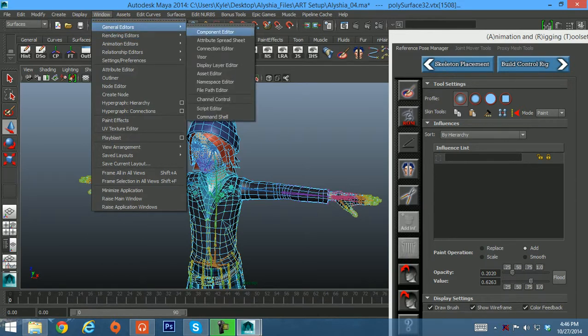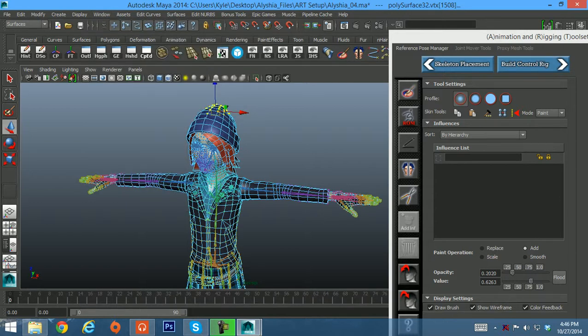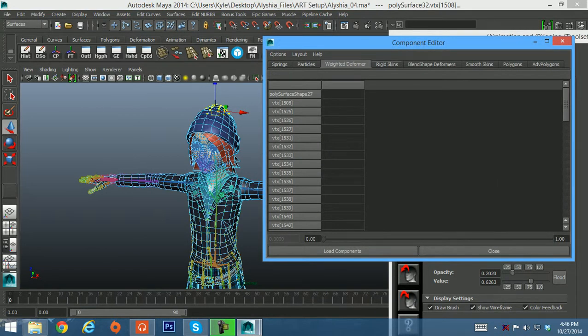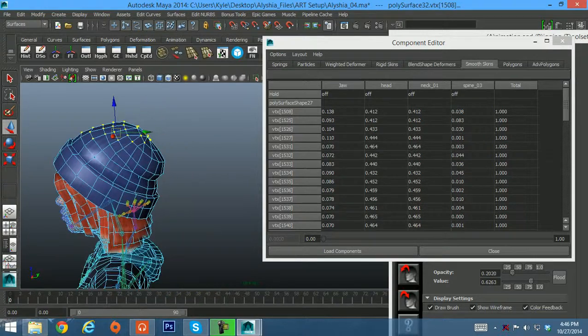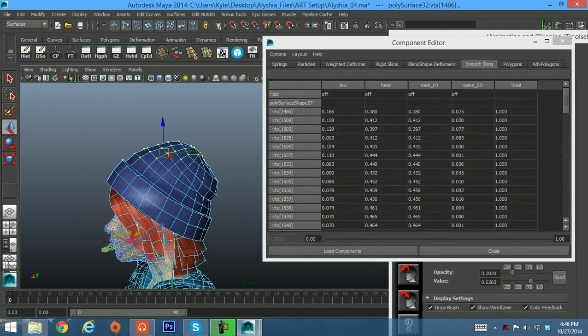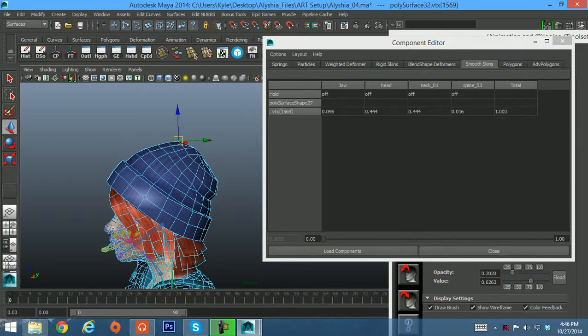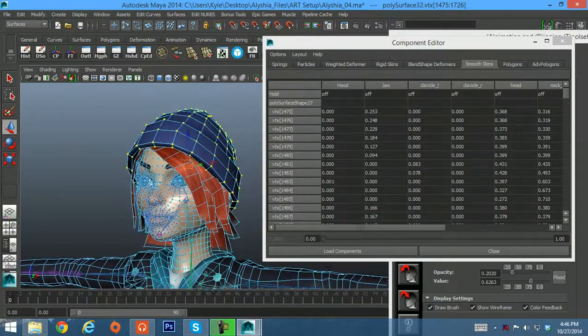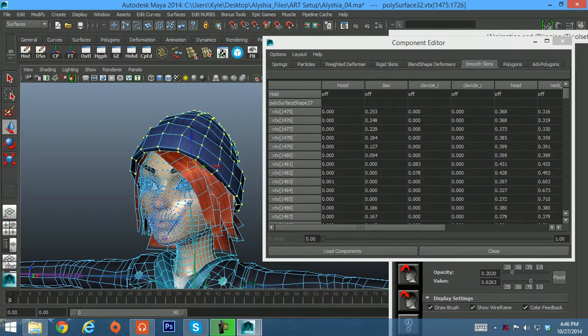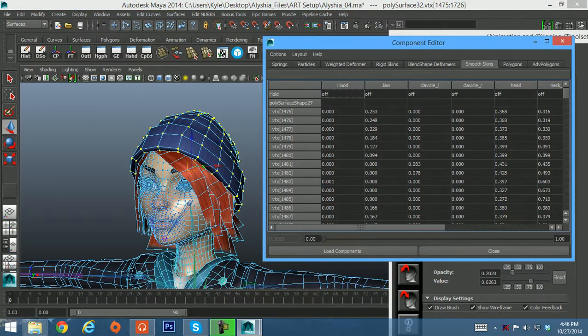You can hold down Control, Shift, and click to make a new icon on your shelf, but I'm going to go to my icon that I made and go to your smooth skins. Here it'll point out all the vertices you have selected, and from up here it'll tell you what bones are influencing what. Let me just select one vert and then grow it from there. I already know I want this hat being controlled by only your head. No pun intended, but that's what needs to happen.